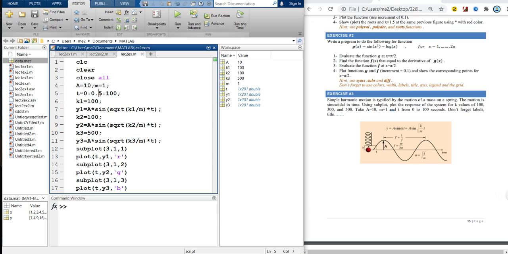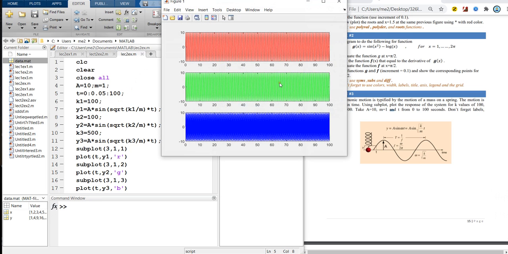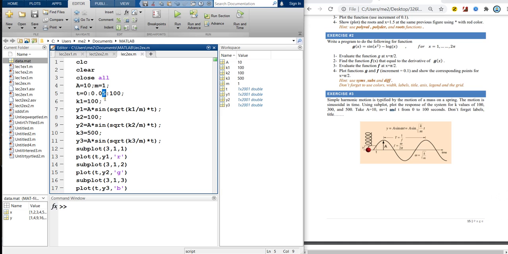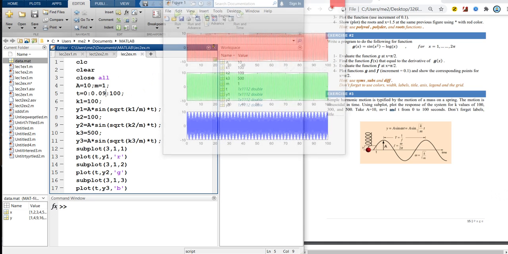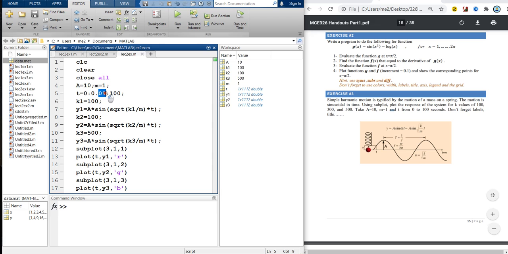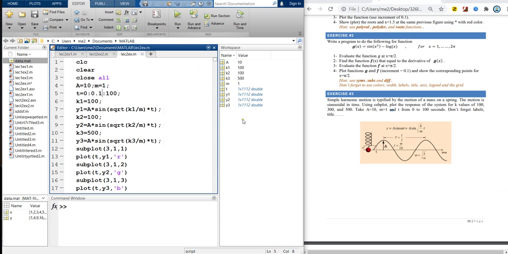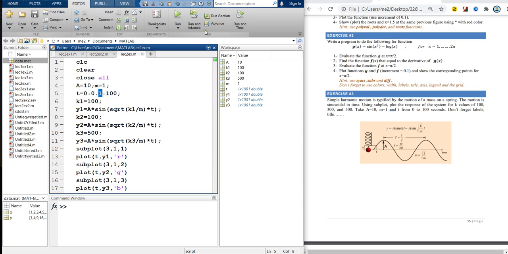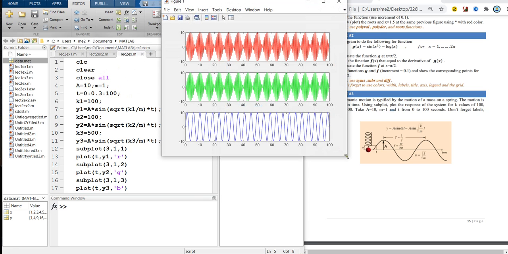Run. It's okay, but too much here. Say 0.9. Okay. Say 0.1 again. Too much. Say 0.3. You can zoom in, zoom out, never mind, it's okay.